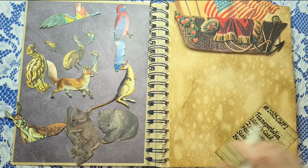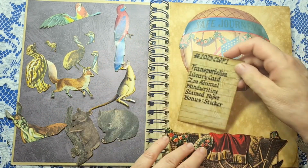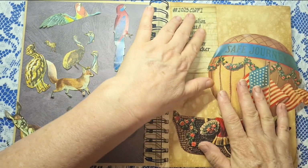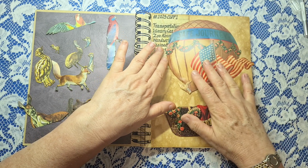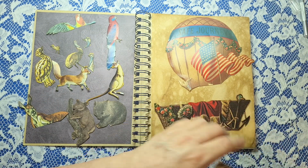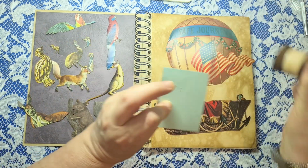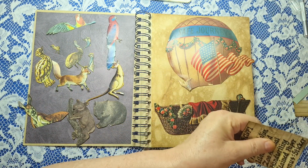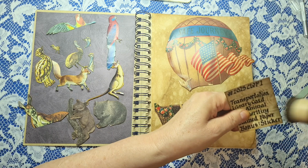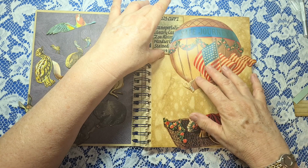So now we can decide what to put on the other side and where it goes, because it's a bit big. I might have to make it smaller. I'll tuck it in. Or maybe I should have used a smaller writing. I think we'll have to tuck it in. I'm going to cut it off so it is a bit smaller and less to deal with. But it's still a library card, you're not going to see that it's a library card. I don't know if you're supposed to see that it's a library card, but we're just going to use a library card. Okay. We might have to just tuck it in there, I think.